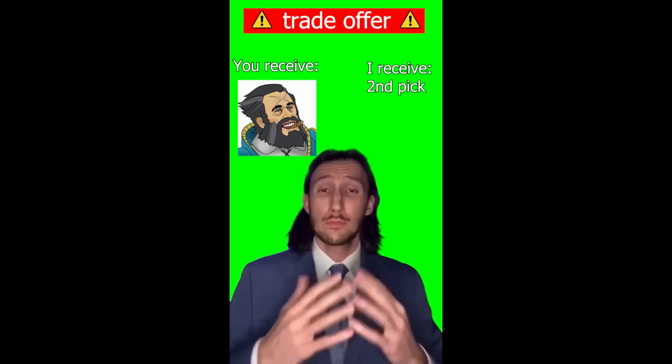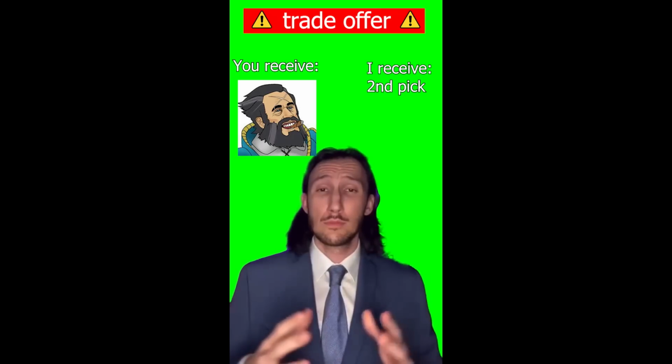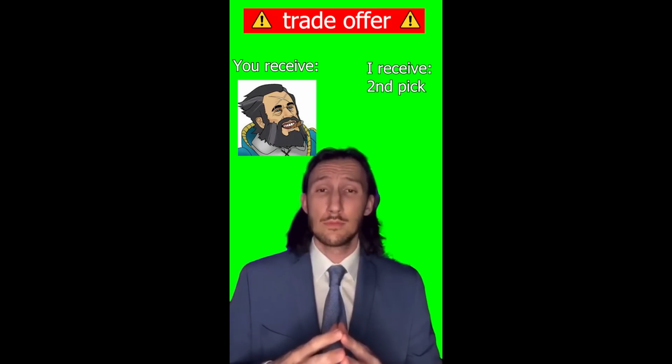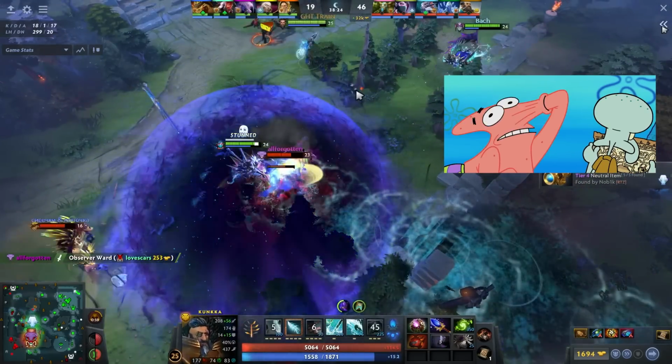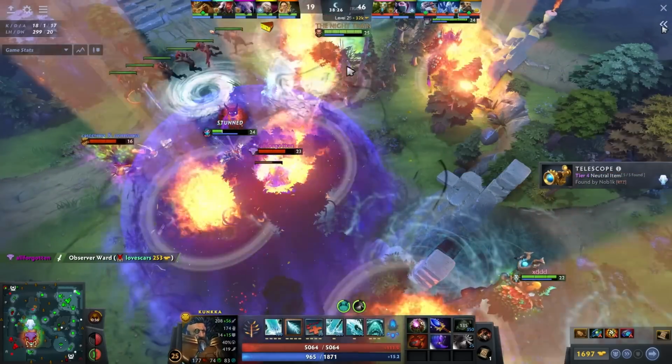But you can also give it away to your offlaner if he wants it and get the luxury to pick your support in the second phase after seeing heroes, which always feels great if you have a brain anyways. It's the best of both worlds, so follow me.